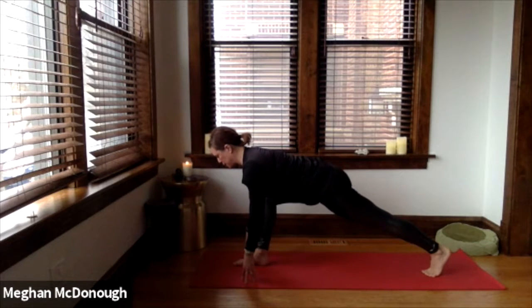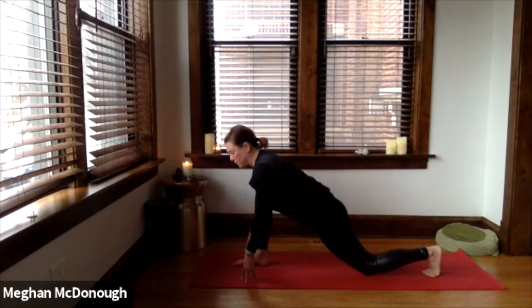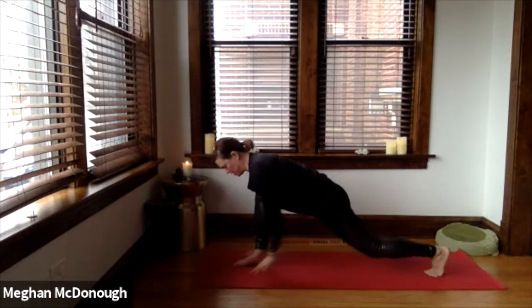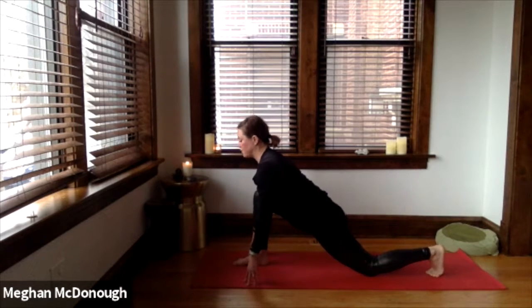High lunge, reach that heel back, nice 90-degree angle in the front knee. And then drop the left knee down. Double over the mat if you need to for some padding. Press the chest forward and get a nice stretch in that hip flexor. Right hip is reaching back as the left hip is coming forward.